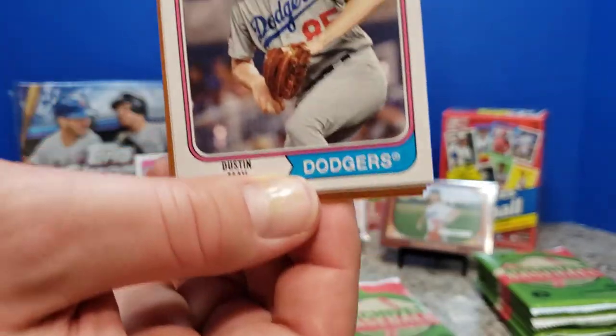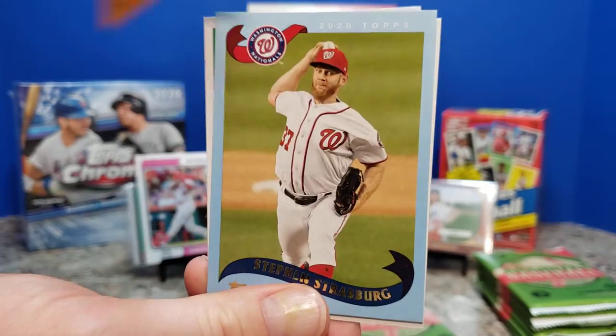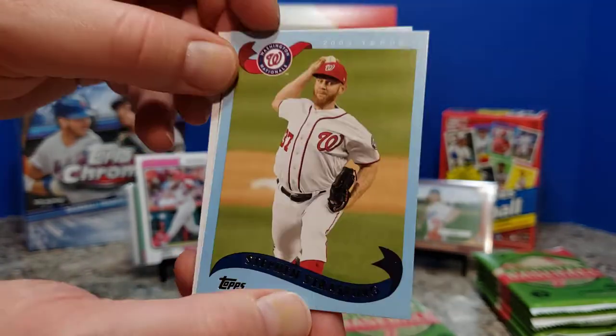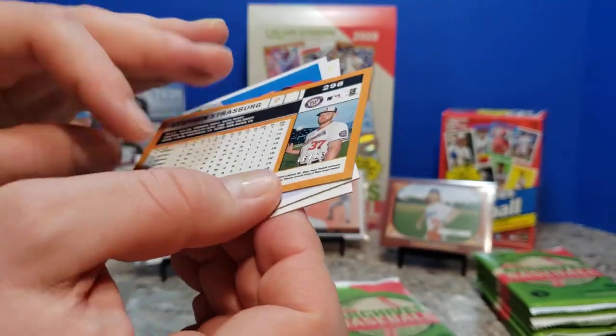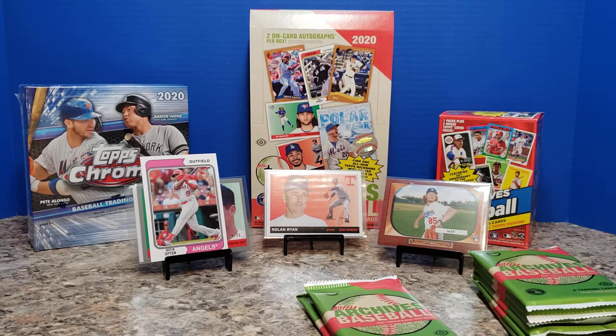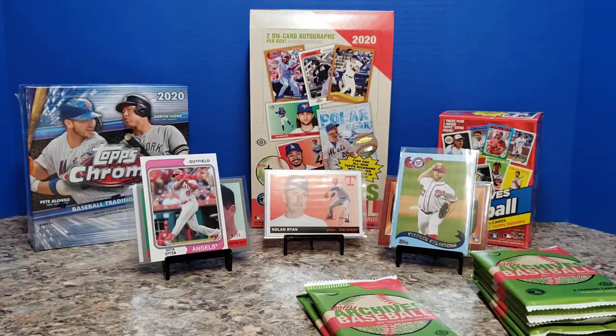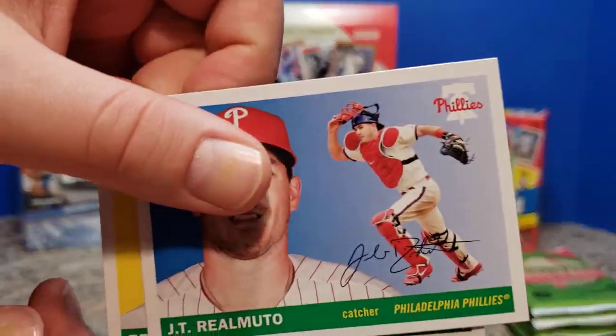Akiyama — Shogo card is a great hit for sure. Dustin May is also a good hit. Bob Feller, Judge — PC hit — Verlander, light blue Strasburg. I can't see a number printed on that — there we go, that's a 16 out of 25 right there. It's interesting with these different placements for the numbers — I wonder if that's just different machines or different printing places. Some put them on the front, some put them on the back. We end that pack with Brian Reynolds and J.T. Romito.